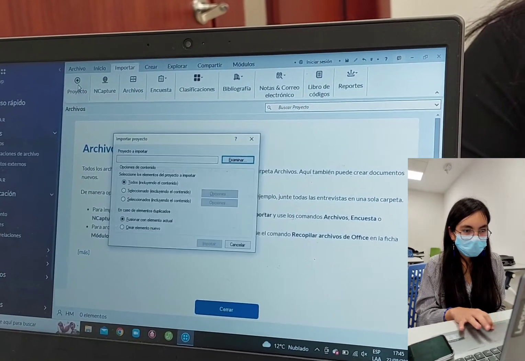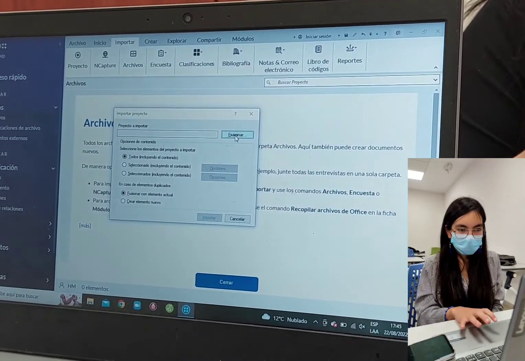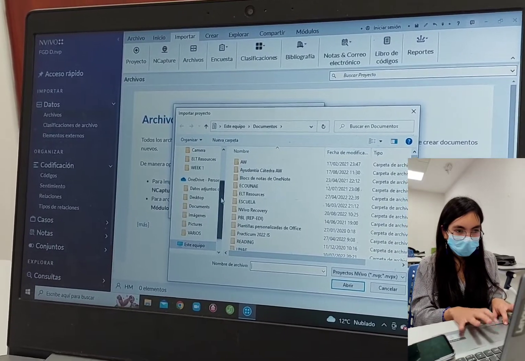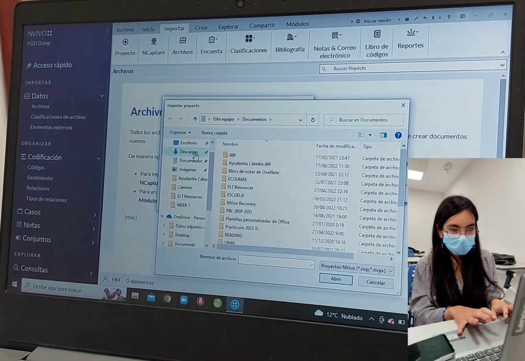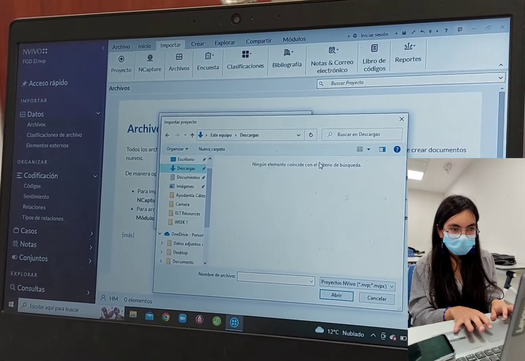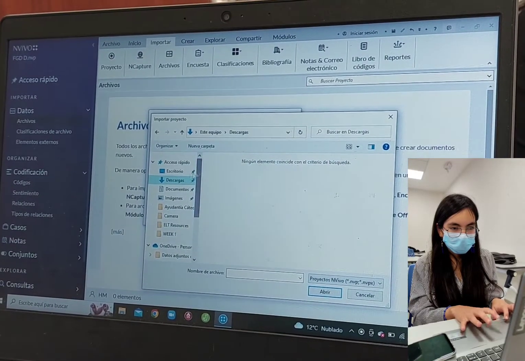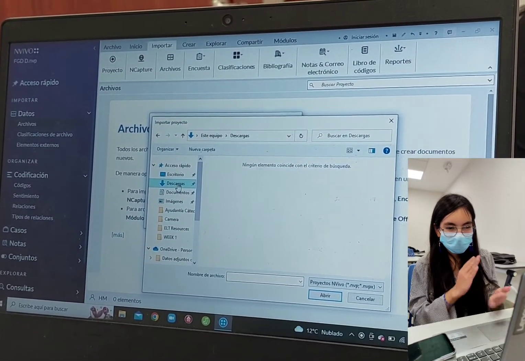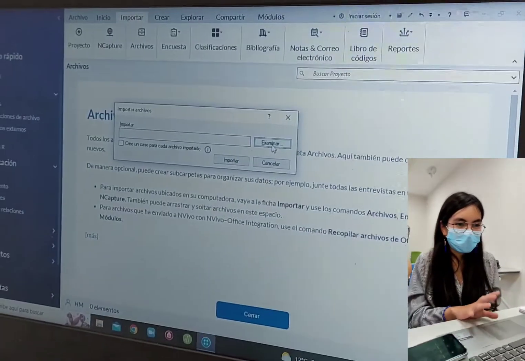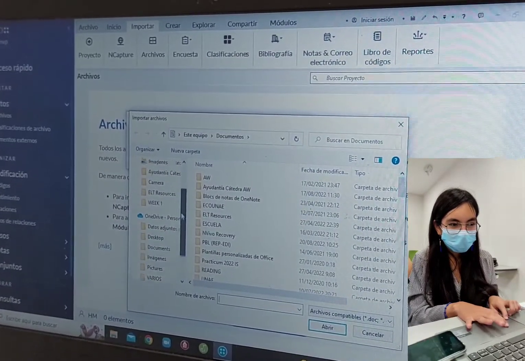Project. We click on this part so we can send the transcript. And now we have to look for the transcript over here in downloads. Okay, so now we click here on examine and we look for our file.